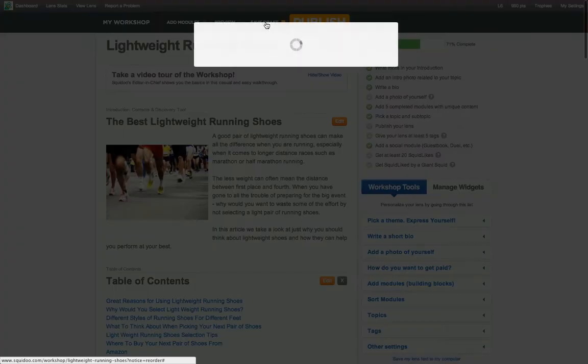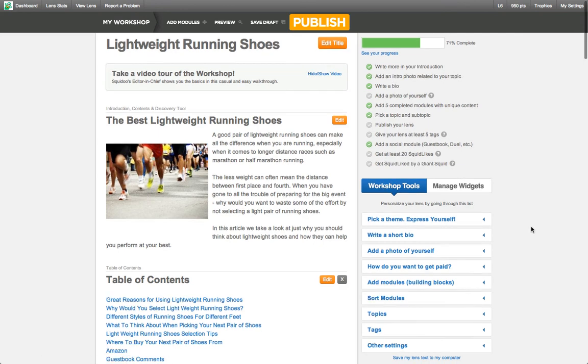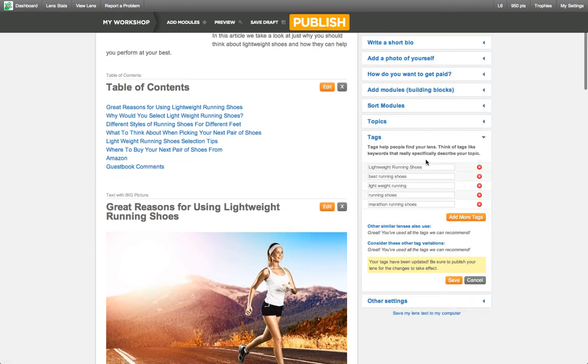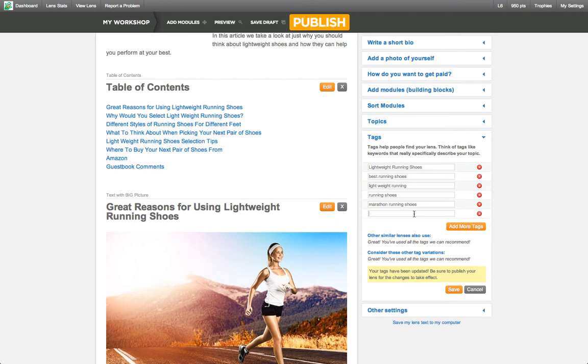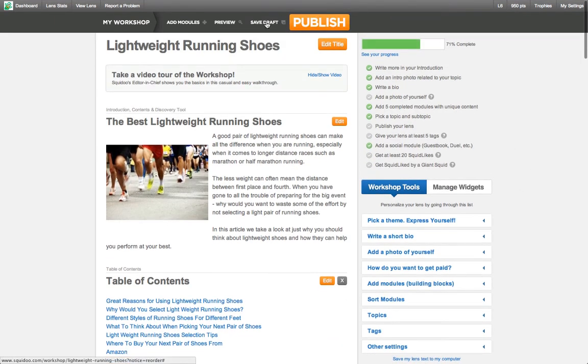And again, if we click save draft, and click close, and that doesn't appear updated, bear with me a second. So we'll just add in 1 more to make sure. Again, click save, minimize the box, and we'll save the draft. And then as you can see, we've got the 5 tags in there now.